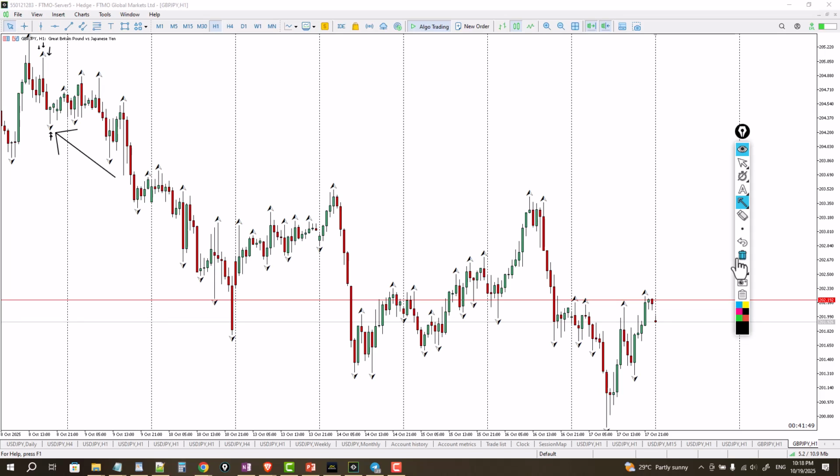So what do these fractals indicate on your chart? Again, this is exactly what I just told you if you've been following. When you have a swing point on the chart, you can see that price has been going down, but then all of a sudden price came to this level of support, using this as an example, and when it came here, it couldn't move any further down. But then when it reached this level, it reversed and started to move up. As a result of this, this is a swing point. In fact, this is a swing low. And so the fractal indicator drew a down fractal to indicate to you that this was a turning point in price action on the charts.